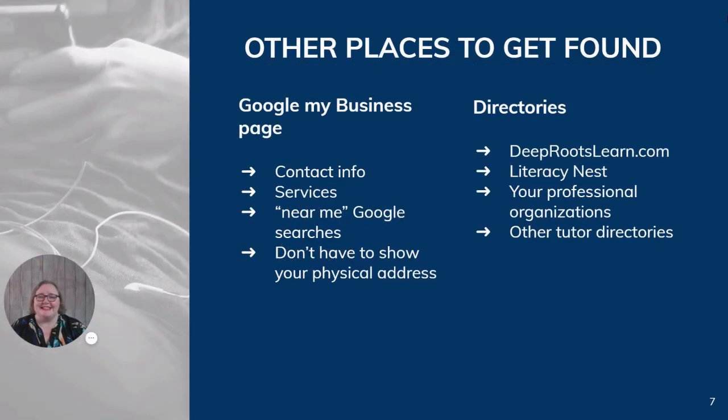A couple of other places to get found. In addition to your website or while your website is getting built, you can create your Google My Business page. And that is a page that often comes up. So when a person searches for blank near me in Google, the results that they get are often these Google business pages. So when someone searches for a reading tutor near me in my geographic area, they find my page, and I actually come up these days higher than the local Sylvan Learning Center. I come up higher on the list when someone searches for a reading tutor near me, which is pretty cool.